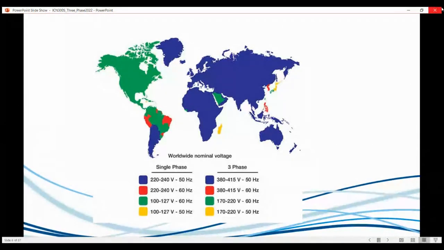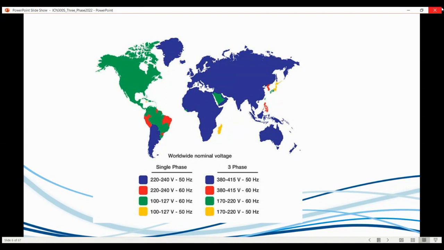What's also important to note, I think there's a cool figure which shows you all the single phase and three phase supplies, voltage and frequency specs worldwide. What you tend to find, as per usual, is that the Americans have their own setup. That's on the west, where they have 127 at 60 hertz, and then the three phase are 120 to 220. That's on the green side. Obviously, they also have the 220 and 415. I'm aware that your typical vessels in America are 440 at 60, if I'm correct.